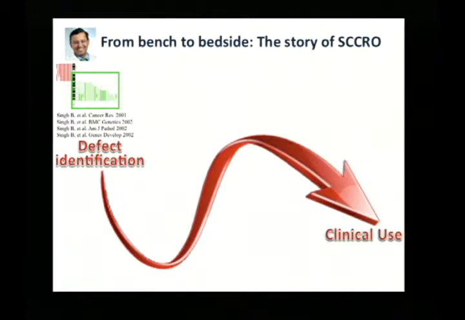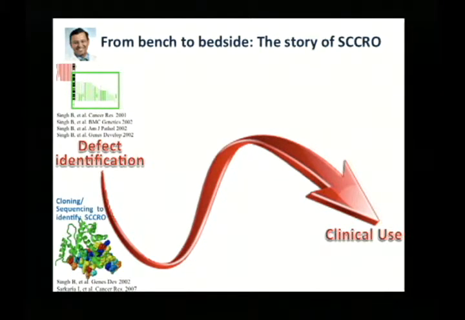because there was a lot of amplification in head and neck cancers at 3Q. We did a positional cloning analysis to narrow down that area. And ultimately, we cloned out this gene, and this was in the human genome days. So actually, this didn't exist as a gene in the database.